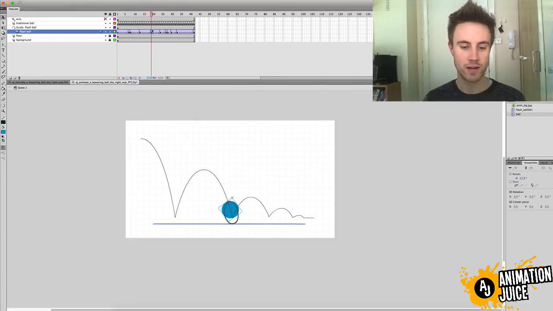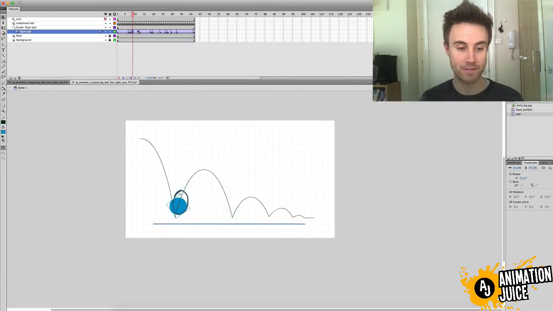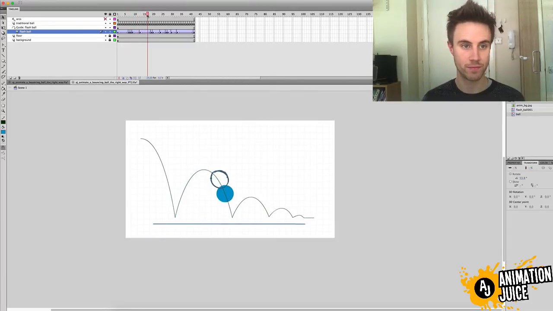And I'm really going to do that towards the end as the ball loses all momentum. There isn't really going to be much squash and stretch. So I'm only really going to do it on the first 1, 2, 3 bounces, because that's where the most energy is. So we put a keyframe before the squash, and I'm also going to put a keyframe after the squash.